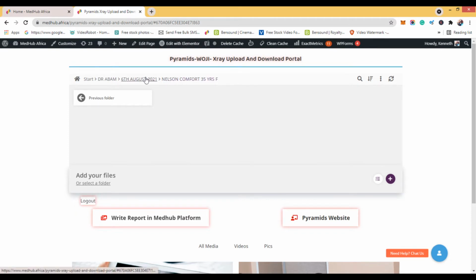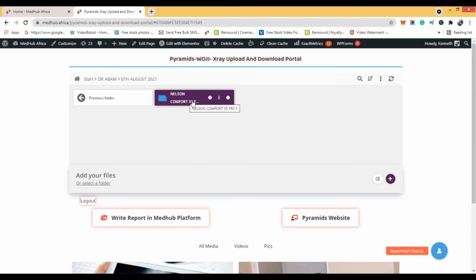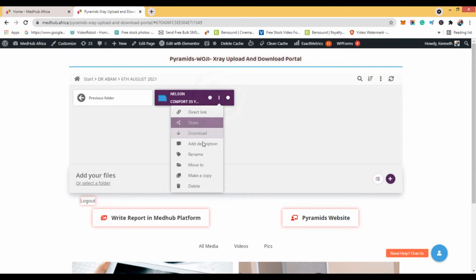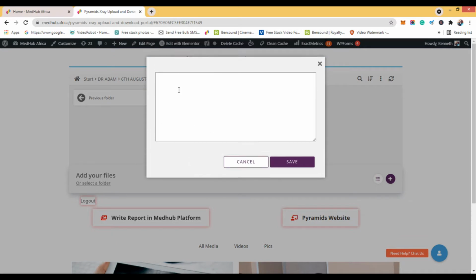Now you have the patient folder within the date folder under the consultant. Use the 3 dots to add descriptions of the clinical history and other instructions to the doctor.